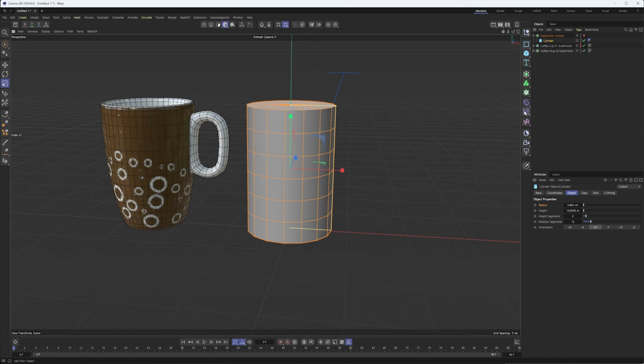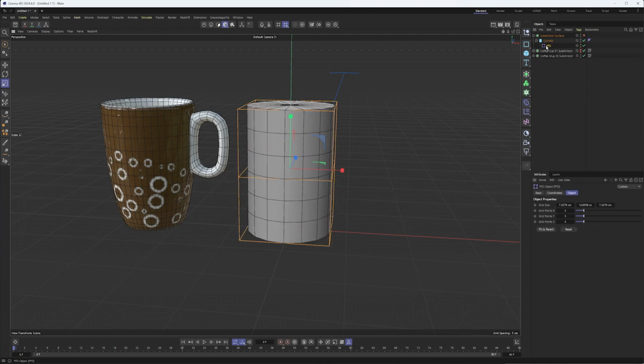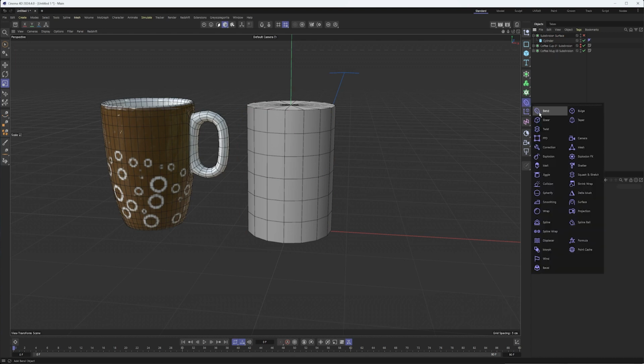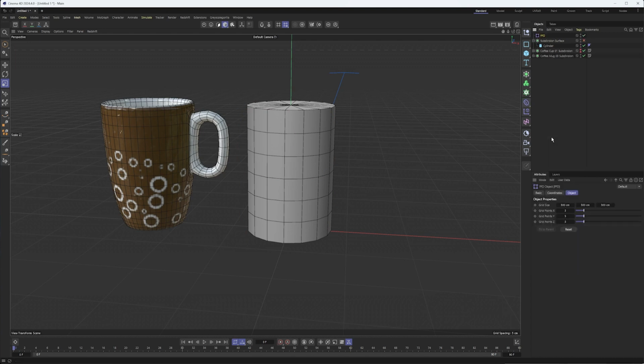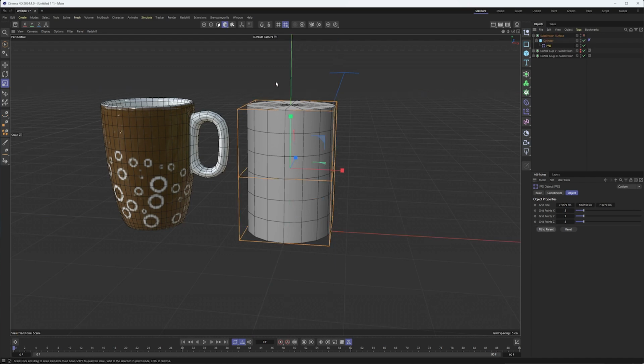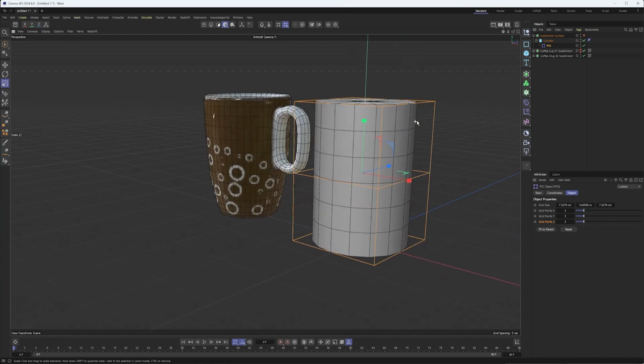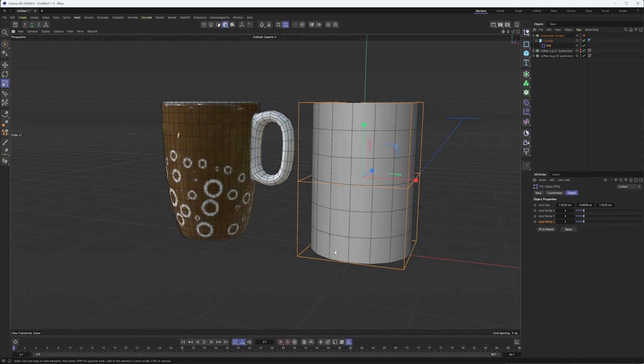What I'm going to do now is create an FFD deformer by coming here to my deformers. If I hold Shift with the cylinder selected, it will make the FFD a child of the cylinder and automatically fit it to parent. If for whatever reason you don't remember to hold Shift or the cylinder object isn't selected, you can just create an FFD, make it a child of the cylinder, and hit Fit to Parent. All right, and really what we have here are grid points in each dimension, a total of 3, that will allow us to shape this and round and curve it out to better match our coffee mug.